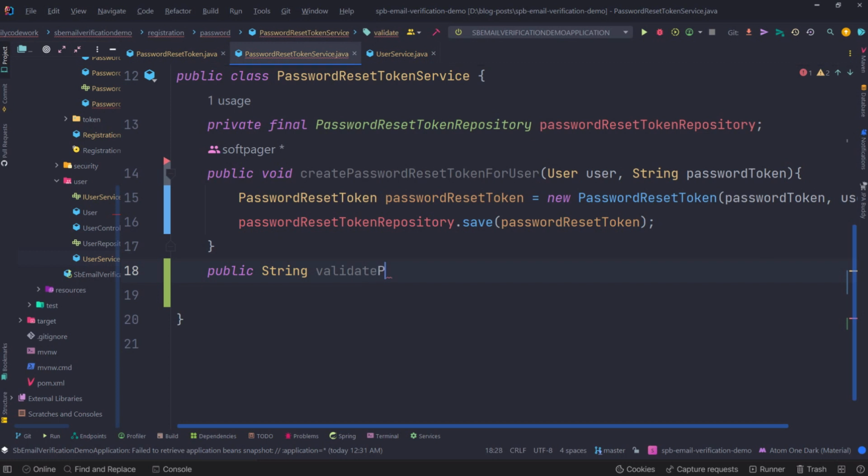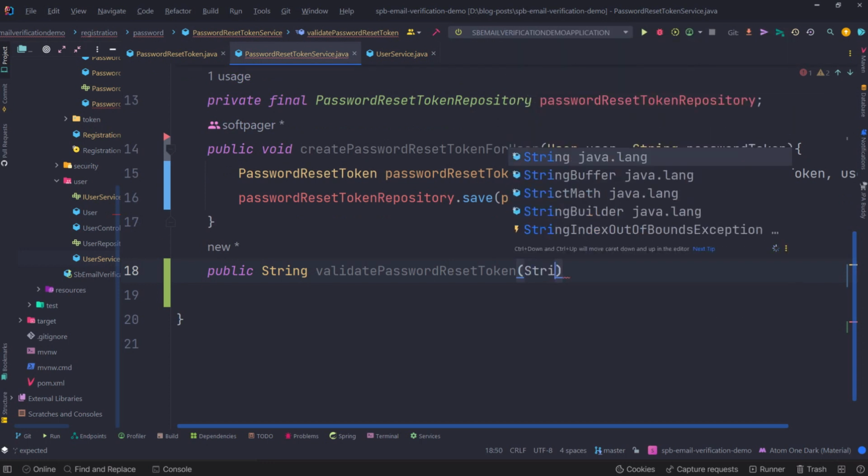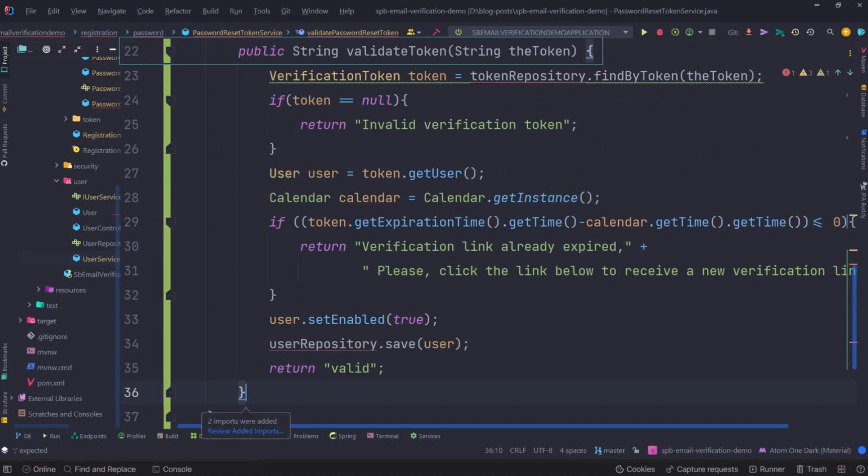Validate password reset token. So this one, we're just going to call this name, and we're going to take the string, which is the token that is being passed by the user. So here we're going to say the token. And now I'm going to paste the code I just copied from the other side, because it's the same thing we're actually doing.